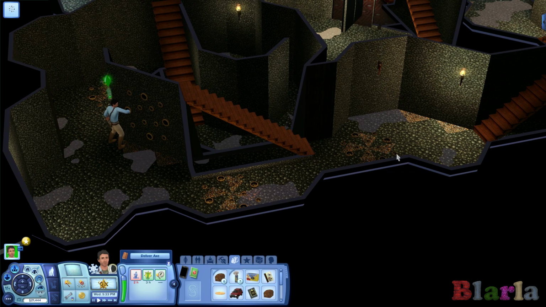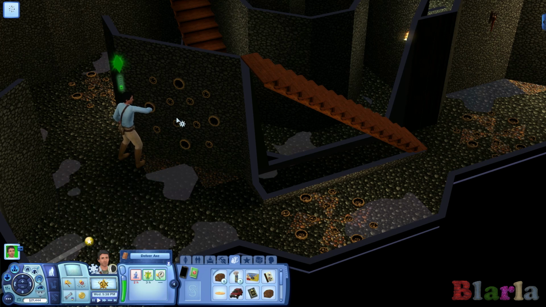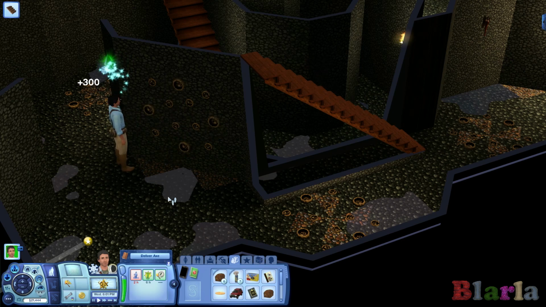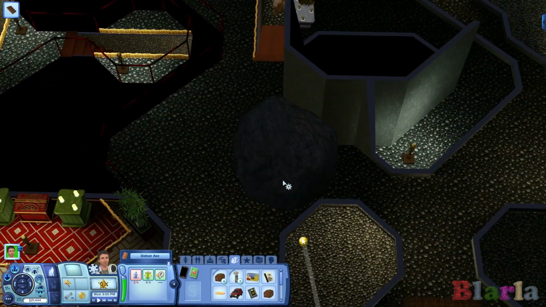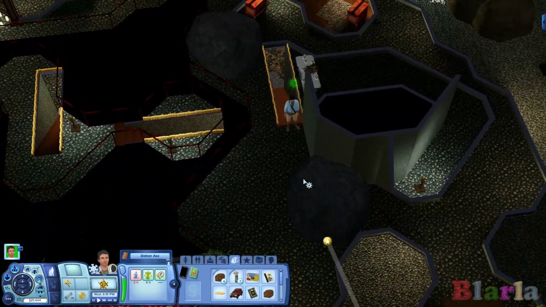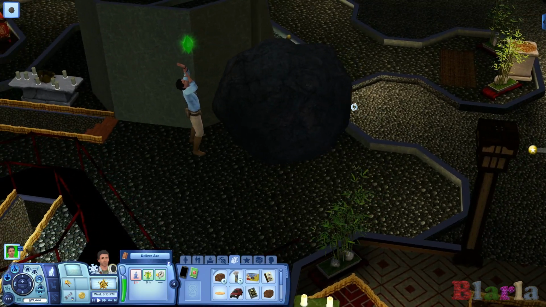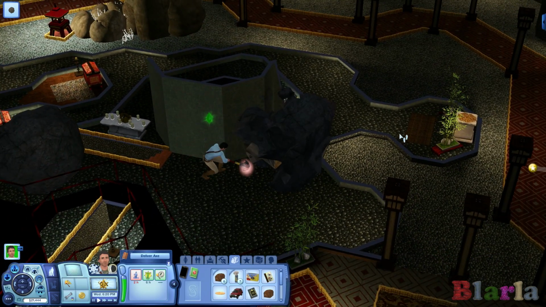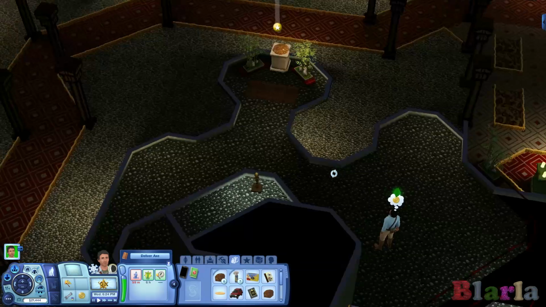So there's a trap here. Right, I see. Yeah, let's disarm that. And then we can get this lifetime happiness here by disarming this trap. Okay, now let's go upstairs. And now we can smash boulders. Oh, there's a couple of boulders here actually. So let's start by smashing this one. So here we go, we can now smash boulders. Wow! That's really cool! Okay, oh my goodness, how cool was that?